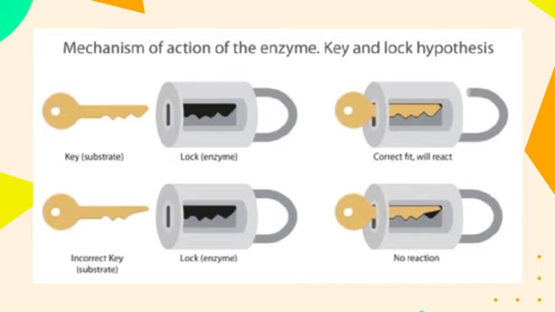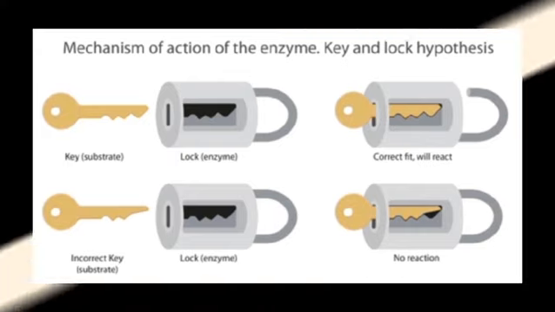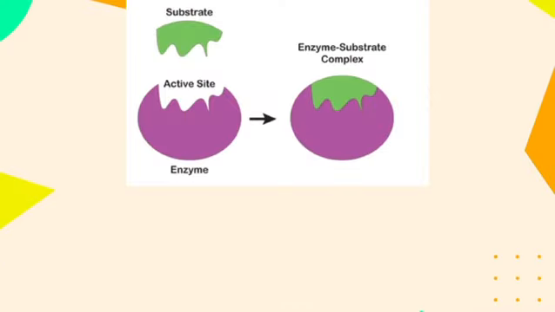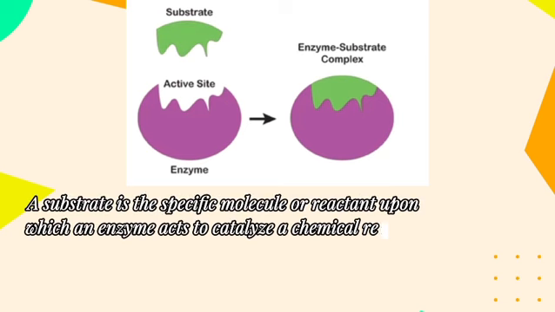Now, enzymes have a lock and key model. Just like a key that fits in a lock, an enzyme fits into a substrate. Now, what is a substrate? So, a substrate is basically the molecule of the substance in which the enzyme is reacting, in which we mix the enzyme. So, that molecule is the substrate, and enzyme we already know. So, the enzyme, just like a key in a lock, fits with the substrate.